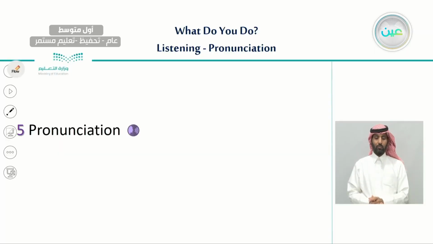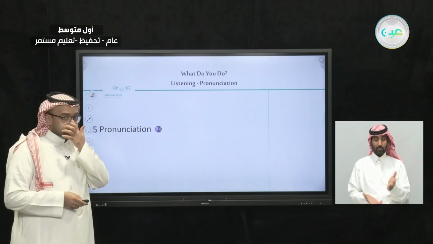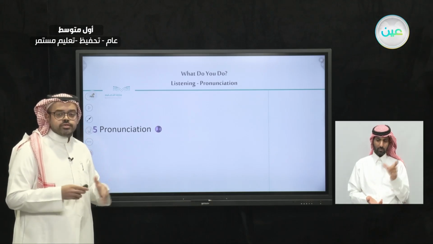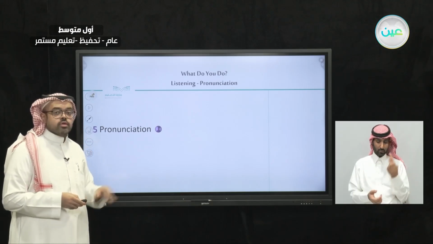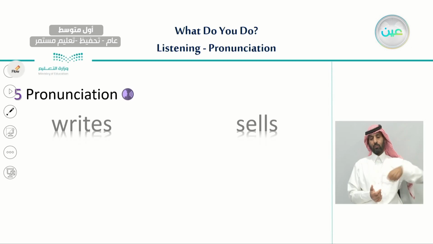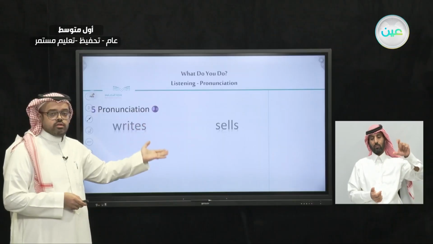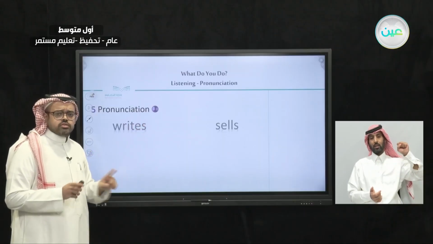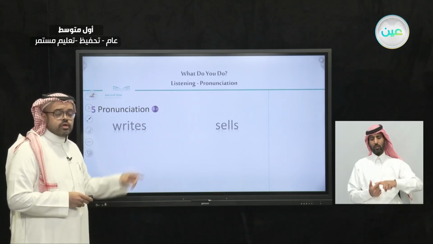Now, the second part we have for today is pronunciation. Now we're going to listen to different words and try to differentiate between two sounds. First, have a look at this word. How do we pronounce this word? We pronounce it like rights. And the other word is cells. Did you notice any difference between these two words?